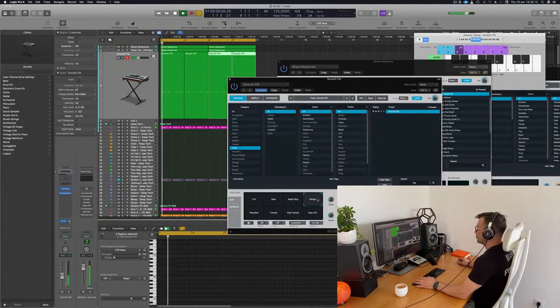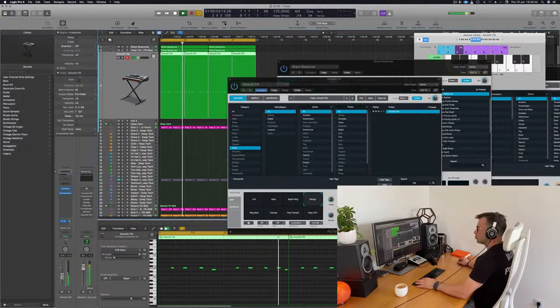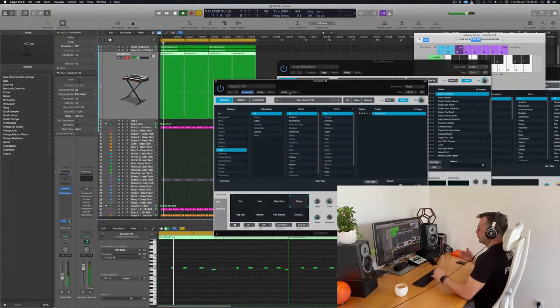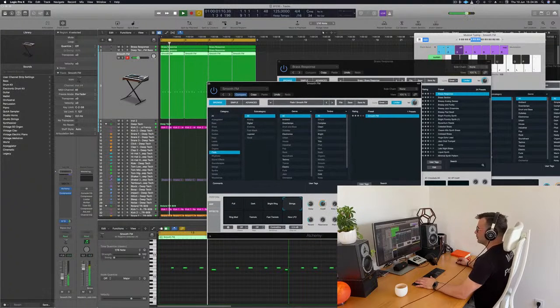I do like this bit of a stringy feel here with the reverb. So this is varied. I like the feel because it's a bit eclectic. Like I said, it's a blend of styles.